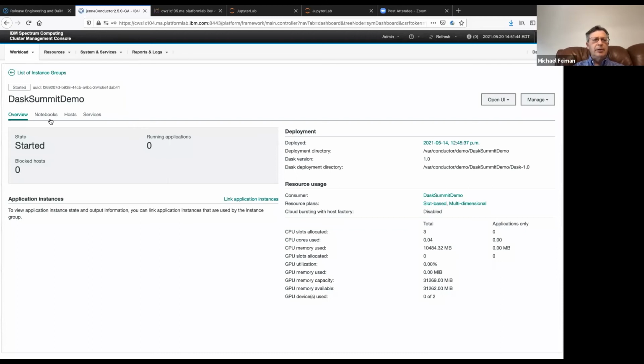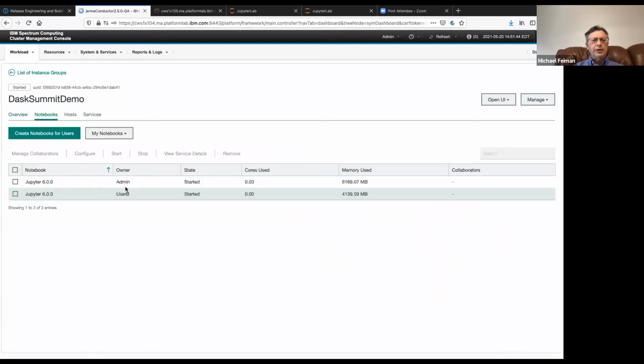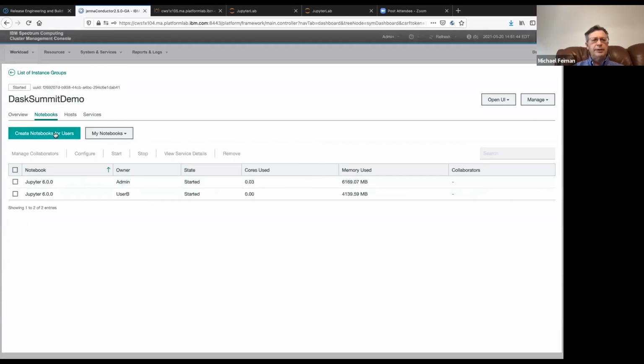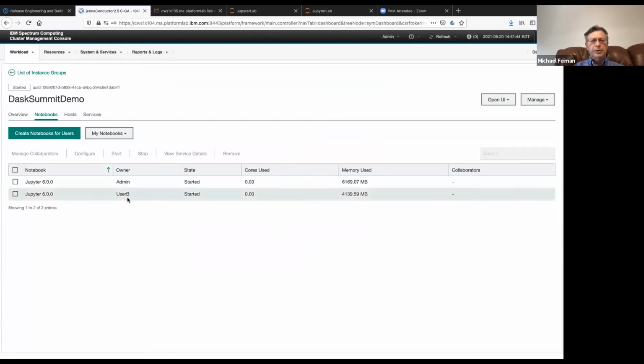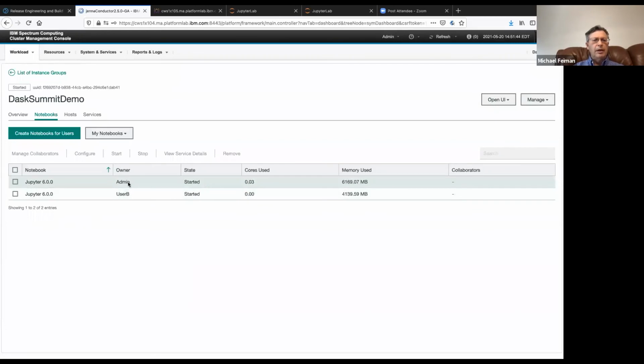At the same time, in the same instance group, we have integrated multiple notebooks. It's as easy as just specifying which user is assigned which Jupyter server, and we will create this Jupyter server, and it will run on the cluster. I have now 2 users, admin and user B, having their own notebooks.